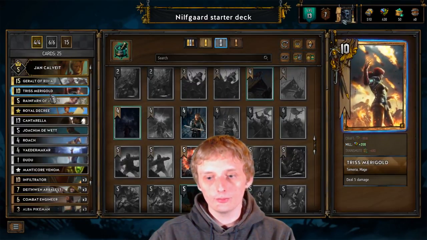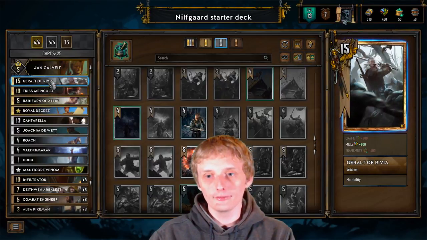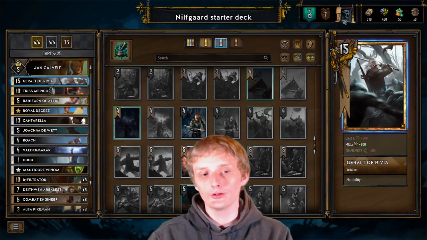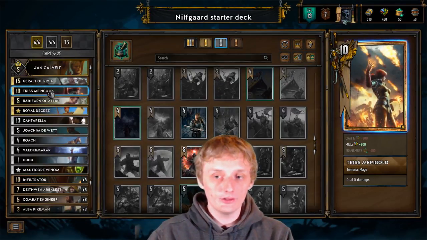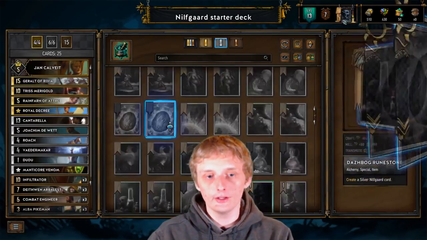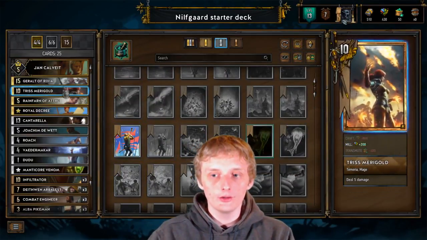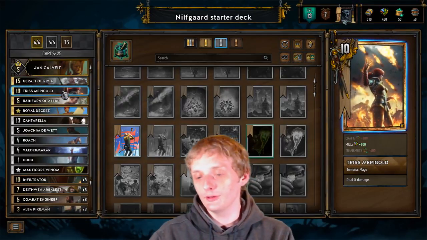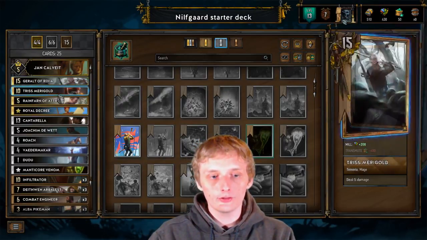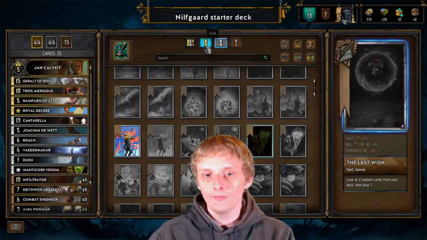And then we got Triss Marigold, deal 5 damage. Pretty bad card, along with Geralt Olivia, just because they're 15 power cards. Triss is slightly better because she does damage and has less power committed to herself, so you can avoid things like Scorch, destroy all the highest units, where Geralt is very vulnerable to that. Triss Marigold not so much, even though she gives you the same value. So these are your 2 cards that I take out first. Definitely Geralt first and then Triss.